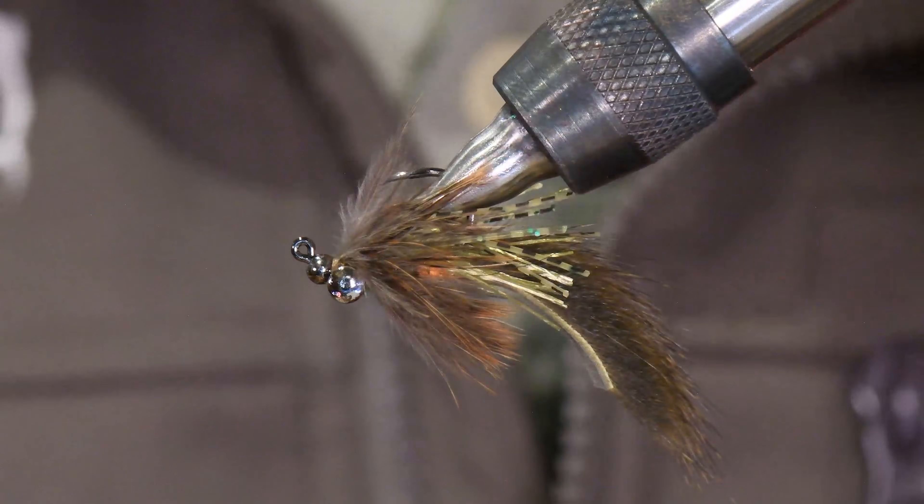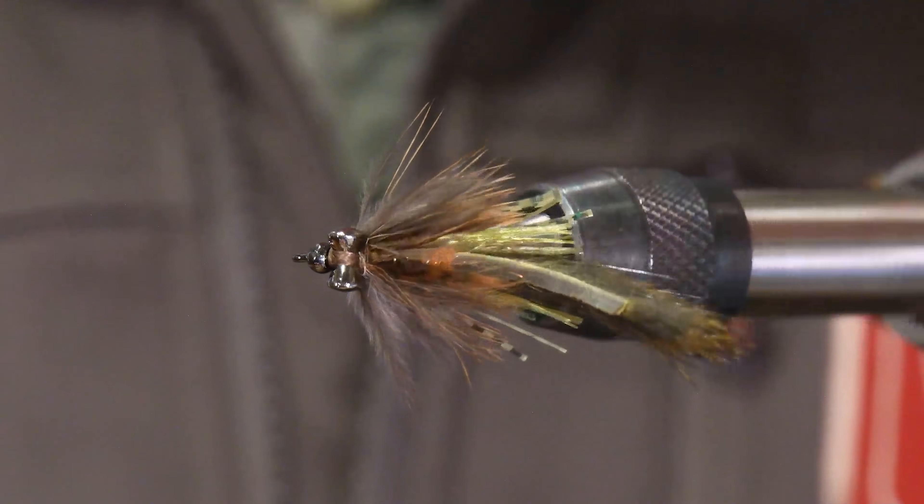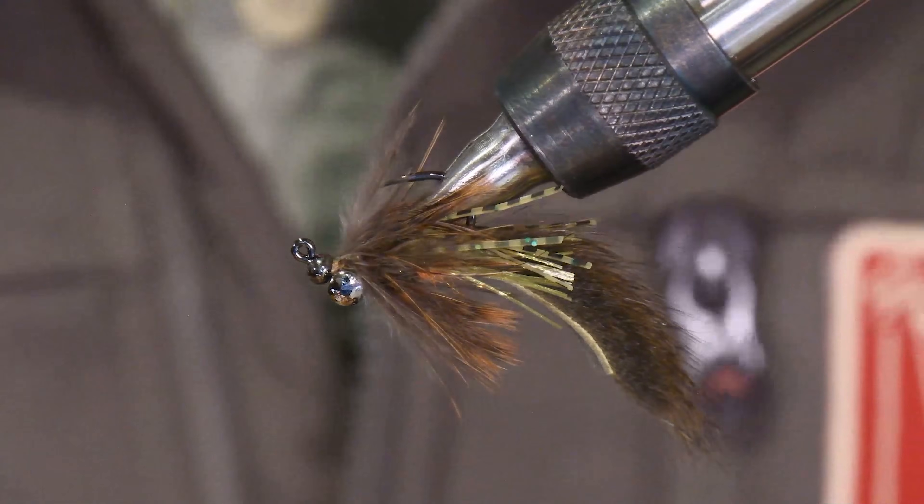So this right here is a finished Texas Tickler. I'll let you take one more look around the fly. They're pretty straightforward, not a difficult pattern to tie. Amazing pattern for central Texas. I highly advocate that you put a couple of these in your box. If you need the materials or anything like that, we have them here at the fly shop. If you have any questions, happy to answer as best we can. If you have success on the fly, just let us know in the YouTube comments. We're just so happy to put this stuff out and get this in front of you. Please let us know if there's any way we can help in your fly tying or fly fishing journey — we want to educate as much as we can and get you on the water having the best time possible. Thank you so much for watching. Stay tuned for more in the future. We appreciate y'all and have a good time on the water.